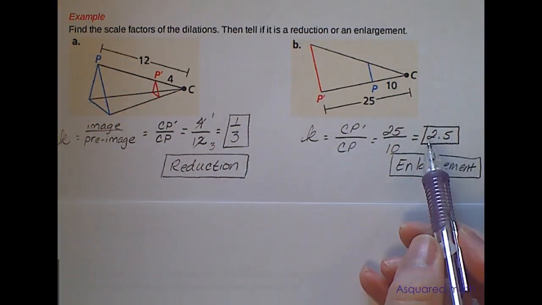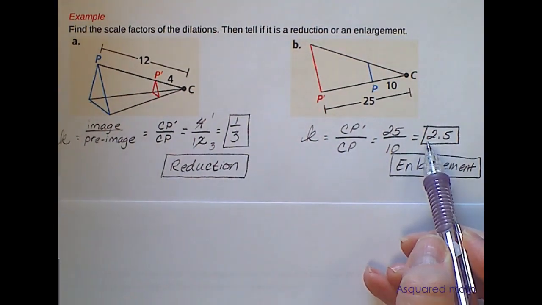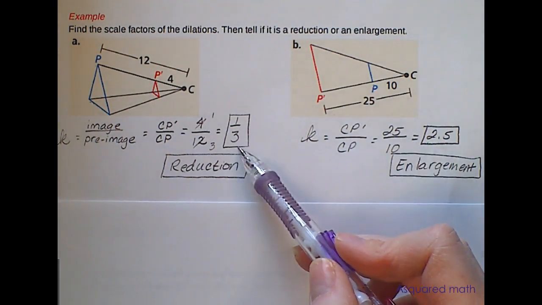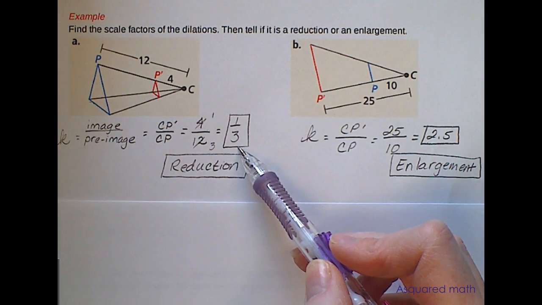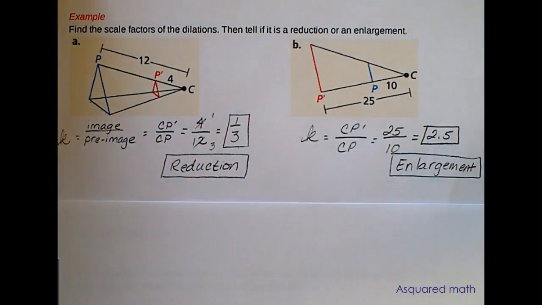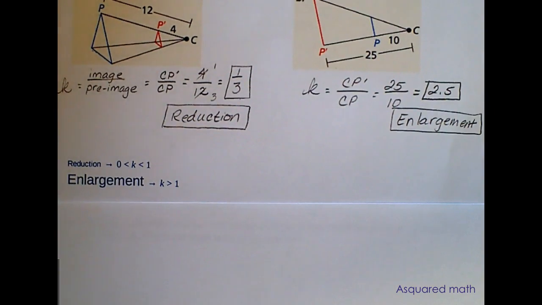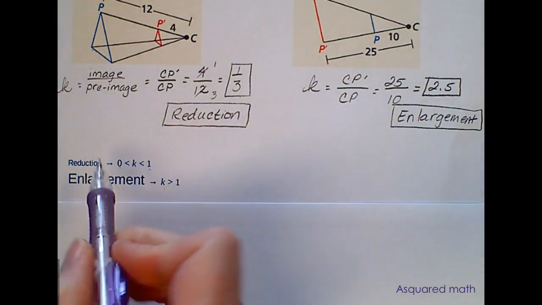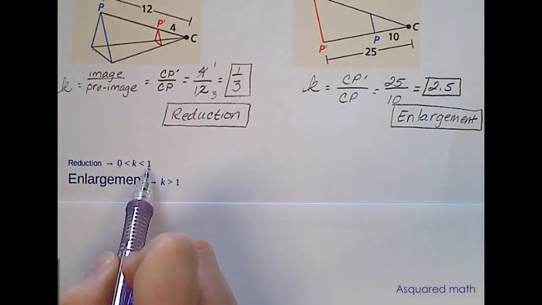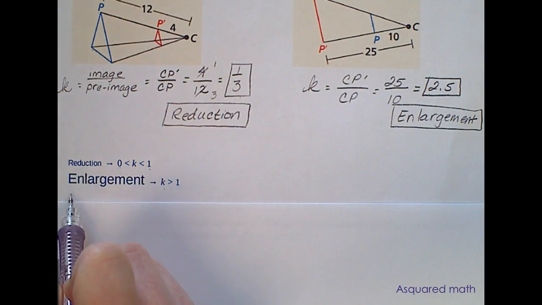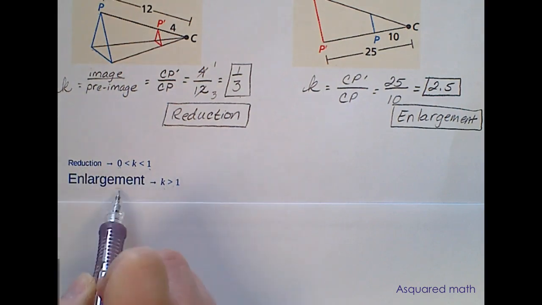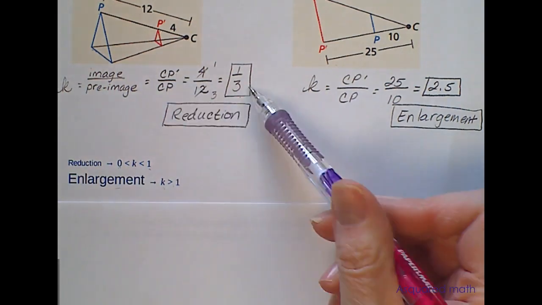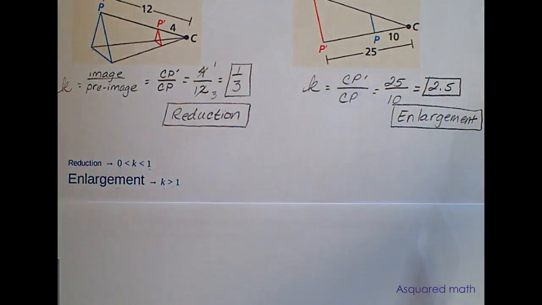You'll notice here that when we were zooming in or working with an enlargement, we have a bigger number and we have a smaller number for our reduction. And this smaller number is actually a fraction. It's less than 1, and this one is greater than 1. And this is a rule that holds true for all reductions and enlargements. If we have a scale factor that is between 0 and 1, we have a reduction. And if we have a scale factor that is greater than 1, we will have an enlargement. So by looking at this ratio here, you can quickly tell just by the value whether or not you have an enlargement or a reduction.